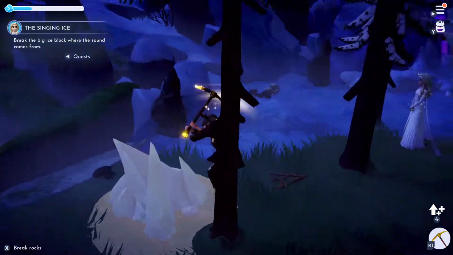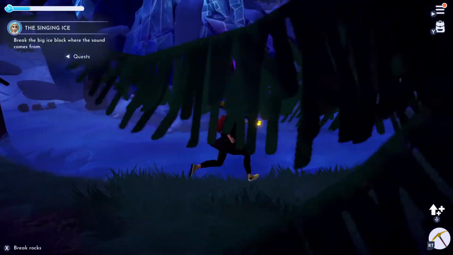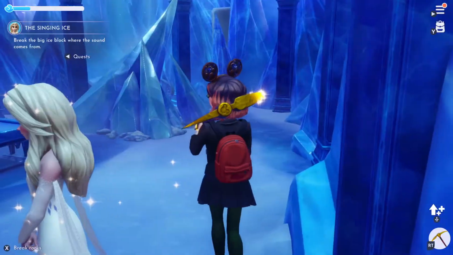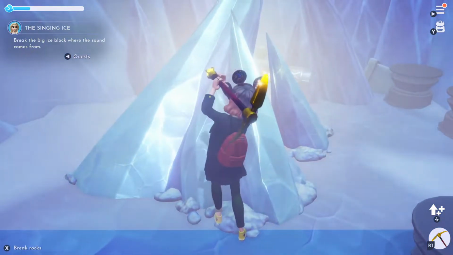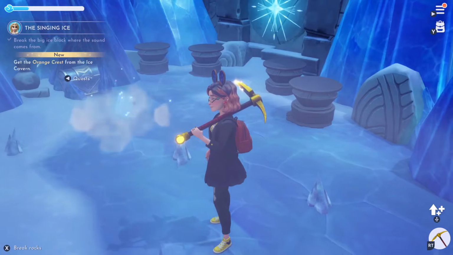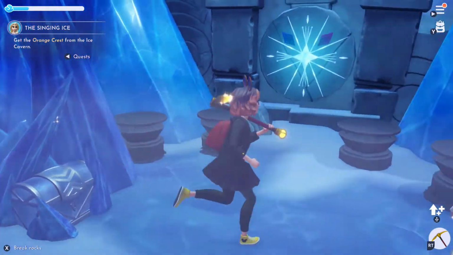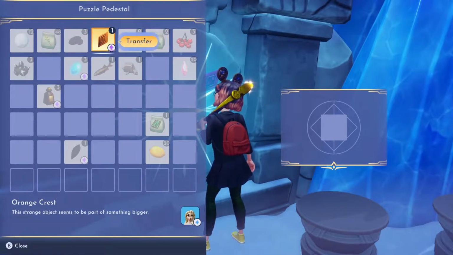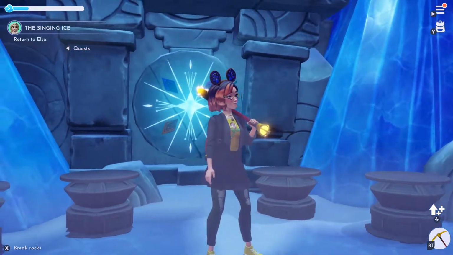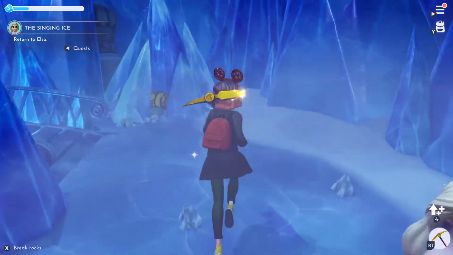Okay, isn't there one that has a treasure chest in it? I may have gotten that already when we did the smaller ones. Excuse me. Okay, and there it is. Oh, this. I can't. Still need one more. Can't break that yet. Ooh, this I can.